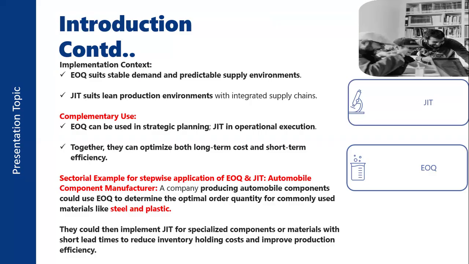On the other hand, GIT could be implemented for specialized components or materials with short lead times and, most importantly, to reduce inventory holding cost for improved production efficiency. Let us take an example from my working area. I saw this when the Airport project was introducing the first smart sky-based aerodrome, Sky City. Even to this day, I think there is hardly any sky aerodrome city in India other than this. So that was a specialized company of this category.